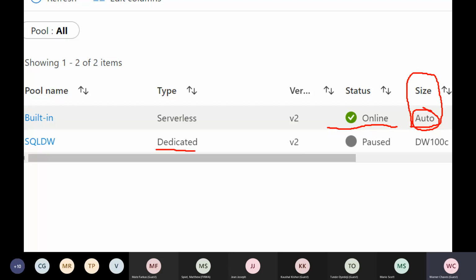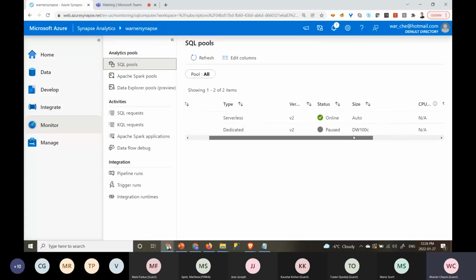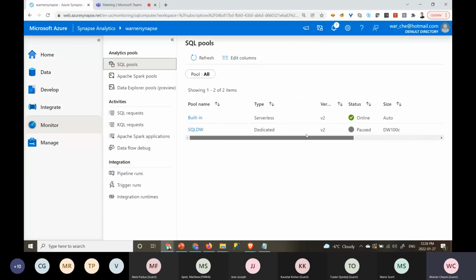The difference here, of course, you see the dedicated pool. This is like the SQL Data Warehouse type of clusters. This one's paused right now because I'm not using it. And I don't start it unless I need it because it's going to charge me compute while it's up. But this one I can size, right? You see here it says DW100C. I could bump this up to 200C, 600C, 1000C, and I don't remember what the max is, but you get the point, right? You can actually make it bigger or make it smaller, right?